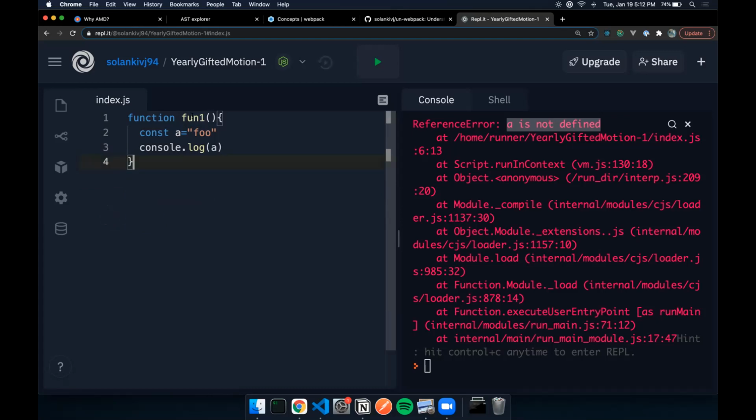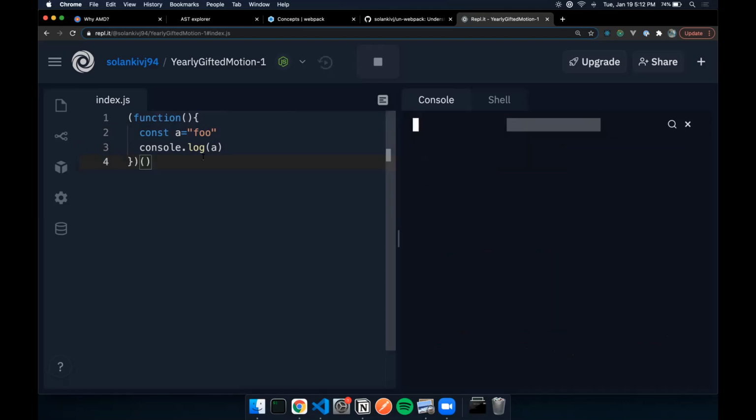If you don't have a call, you don't have to call a function. What you can do is grab these braces and call this. Now you don't have to give a name or call this function exclusively. And we have a log function. So what we can do is put every file inside an IIFE, and then we will not have this naming collision.